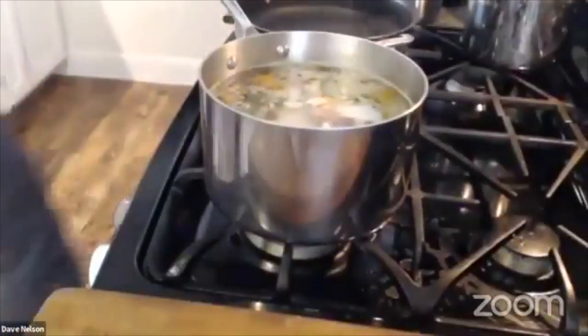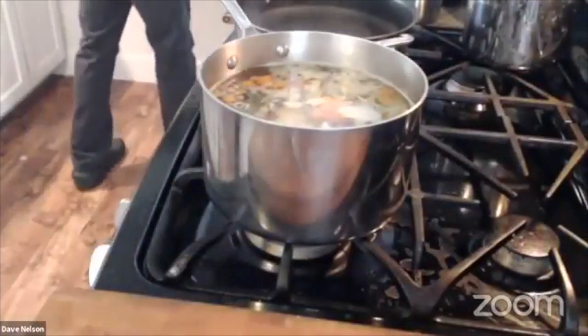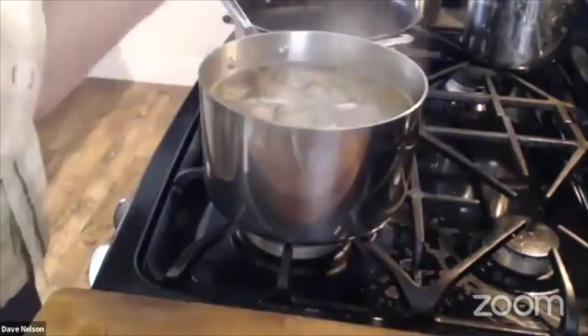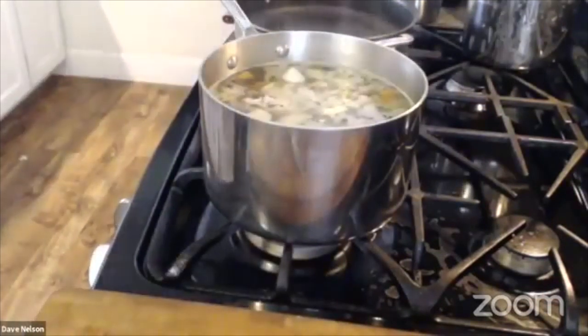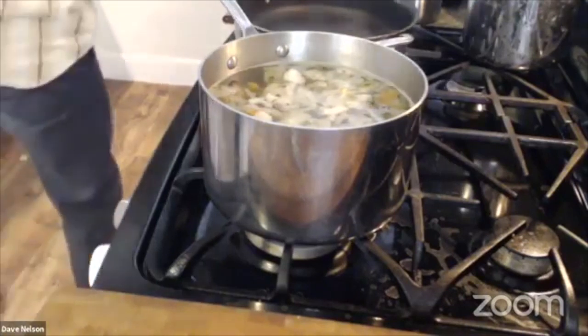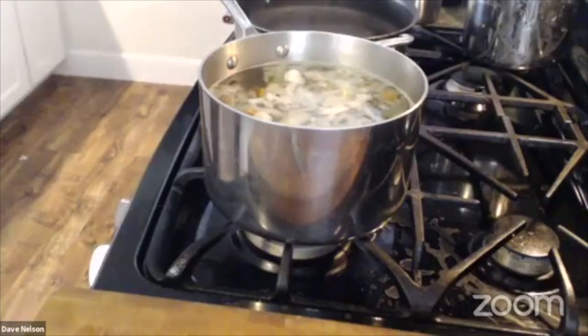I had some other fish scraps from earlier — I'm going to toss them in my court bouillon just to add a little flavor. Just a few little fish scraps — they don't need to be in the liquid very long to give much flavor. Let's talk about cleaning some salmon skin — I'm going to clean the skin off my salmon real quick. Anything I can fit into a lesson is a teachable moment. I'll just give the board a quick little wipe and then let me get my salmon out.